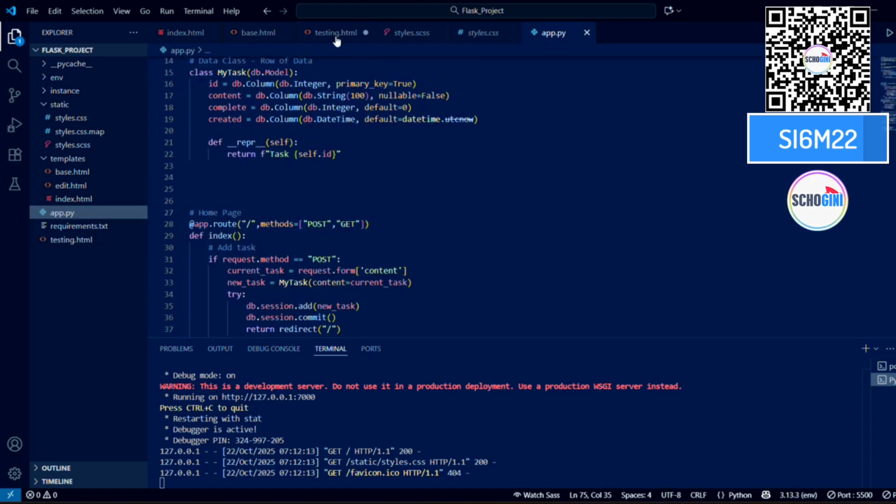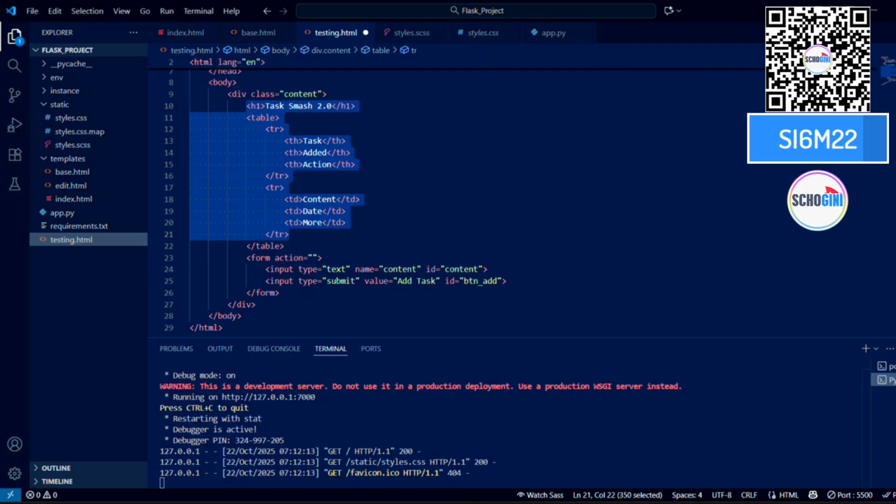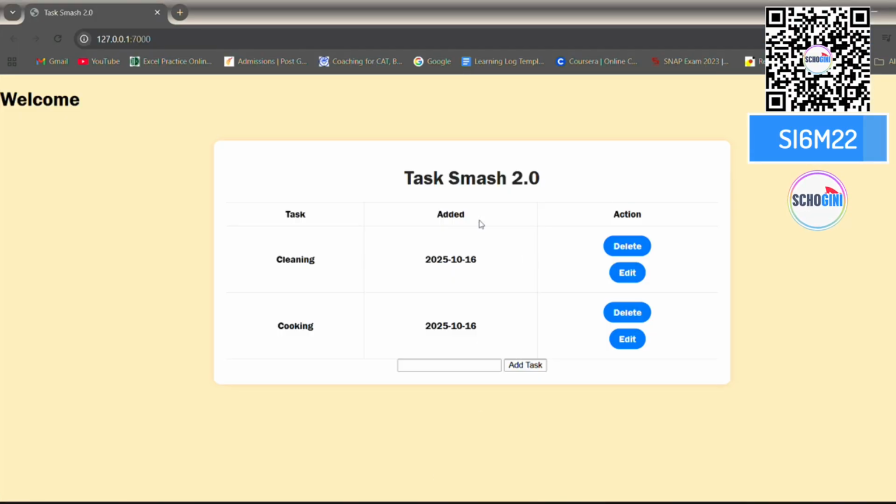So this is going to be the basic layout of how the table looks. If you look inside table, we have table rows, and inside rows, we also have the names for each of the three columns of the table: Task, Added, and Action. So let me just take you to the web page.